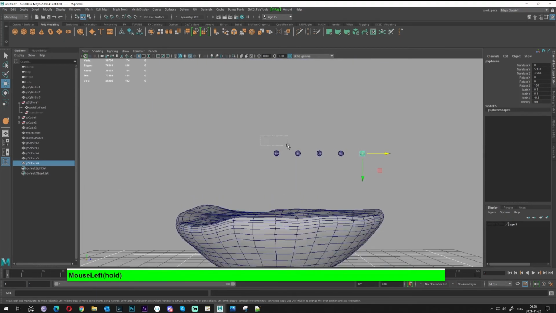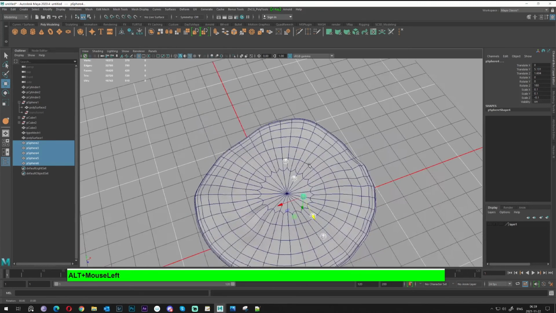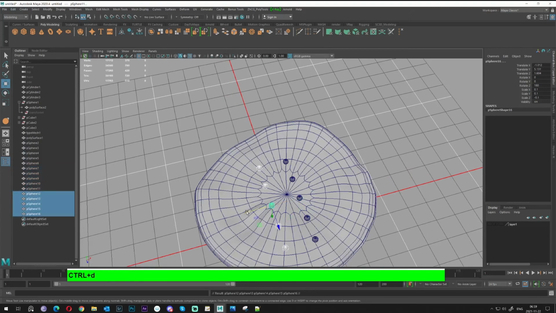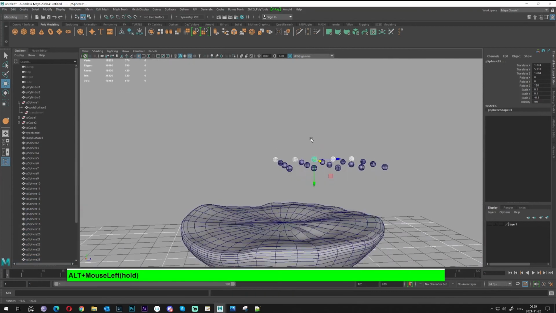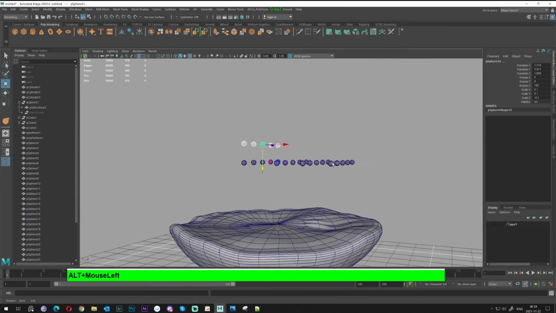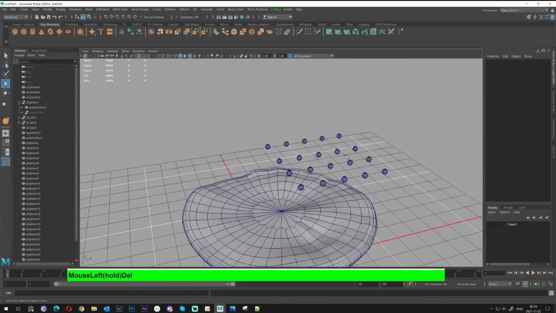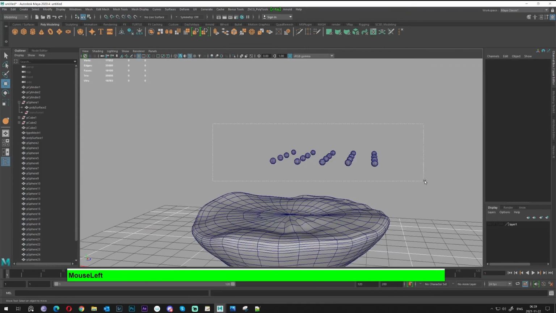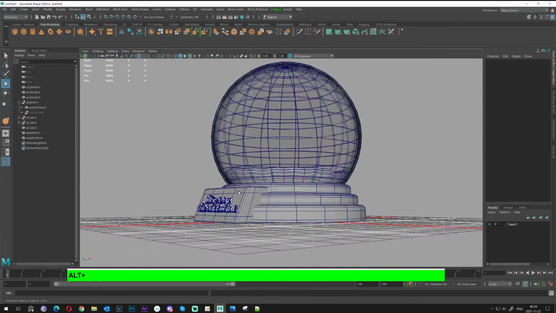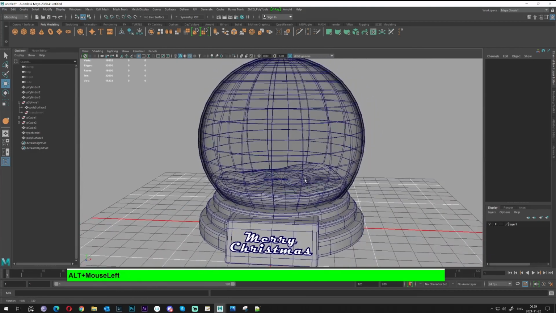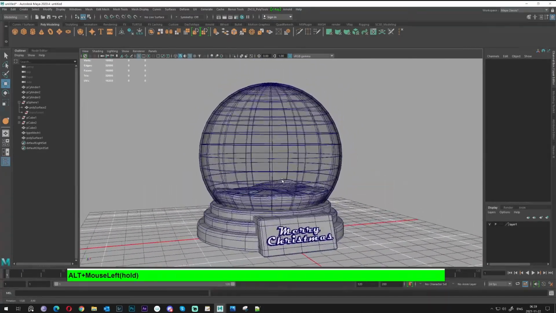Let's isolate our tools, and I don't know, we can play and do probably snowflakes or something like that with these balls, but then probably we will create them later when we will be working on the rest of the asset.